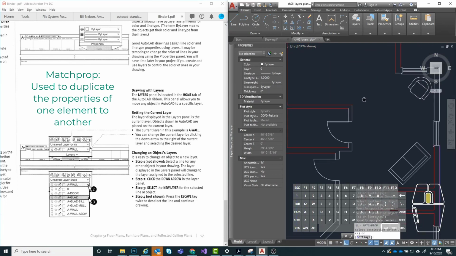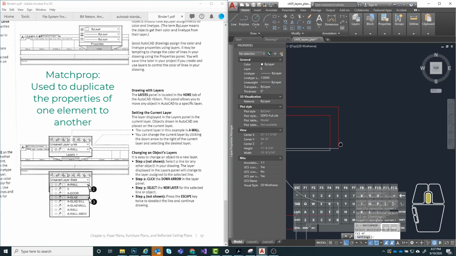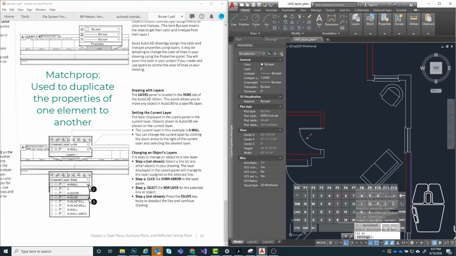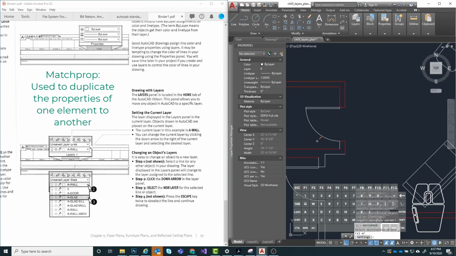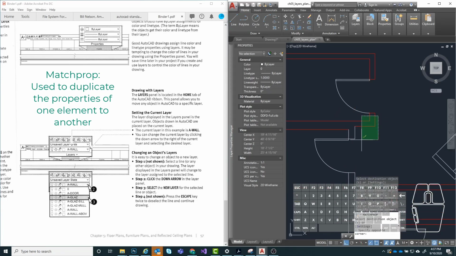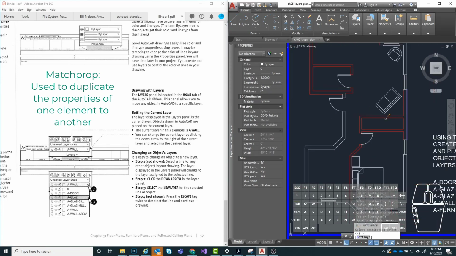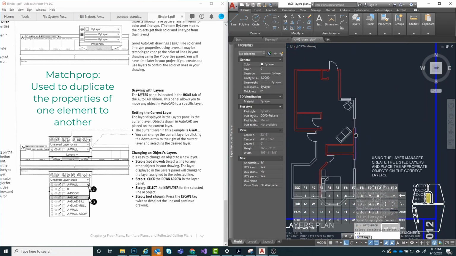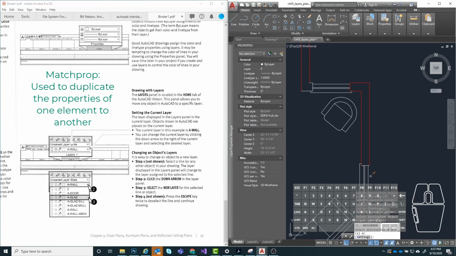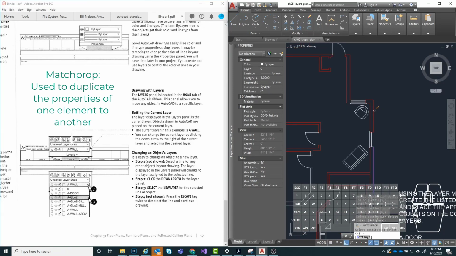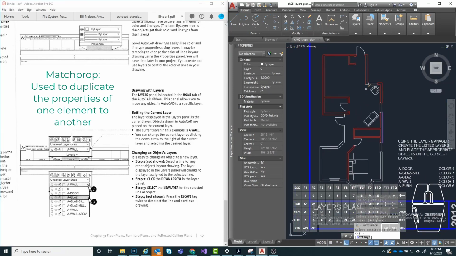Now, usually you don't need to do this because you're going to be drawing this. You're not going to be drawing everything in one line weight and then going back and switching them, ideally. So this isn't the typical workflow, but this is just to give you an understanding of how these tools work when it comes to layers. All right, but for this assignment, we're just going to go around and do this for all of our little line segments. Okay, and then when you're done, all of these wall lines should be red.